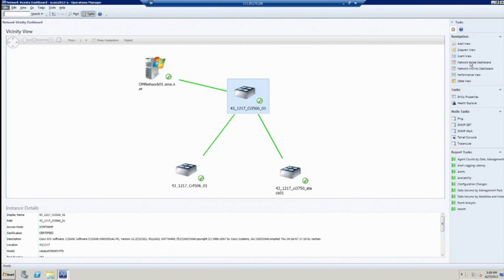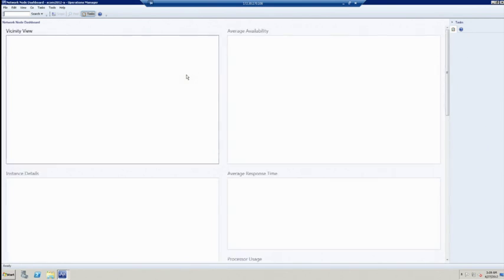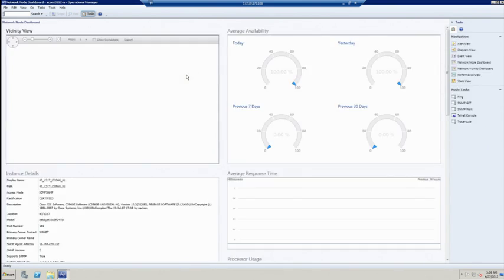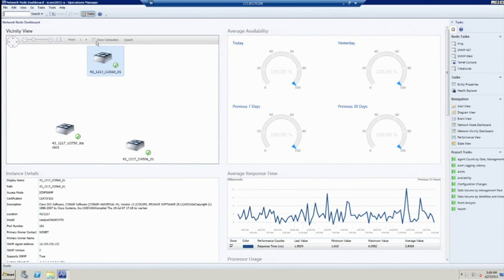I've got this network node dashboard on the navigation pane. So let me select that. Let this load. So again, here, we get the vicinity view of this device with the connections.